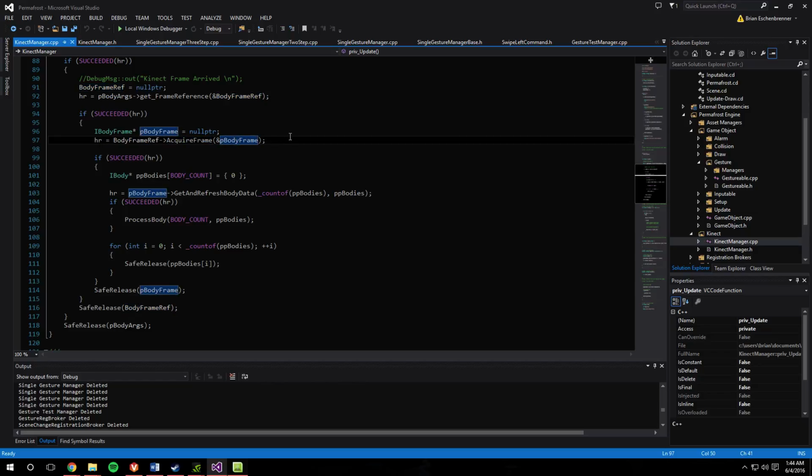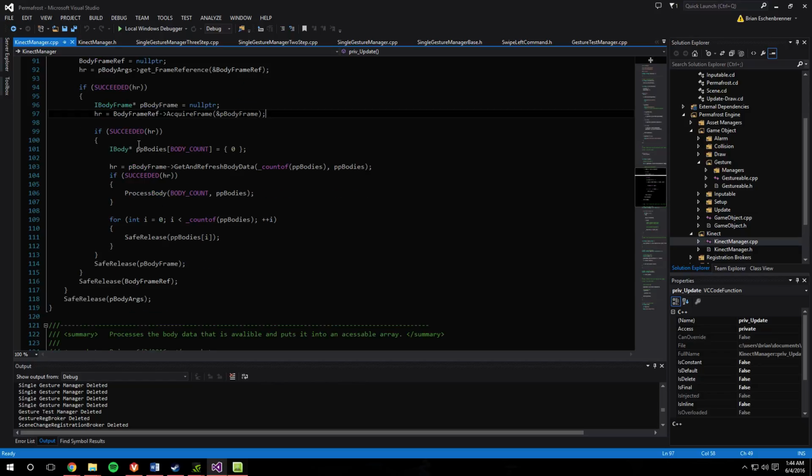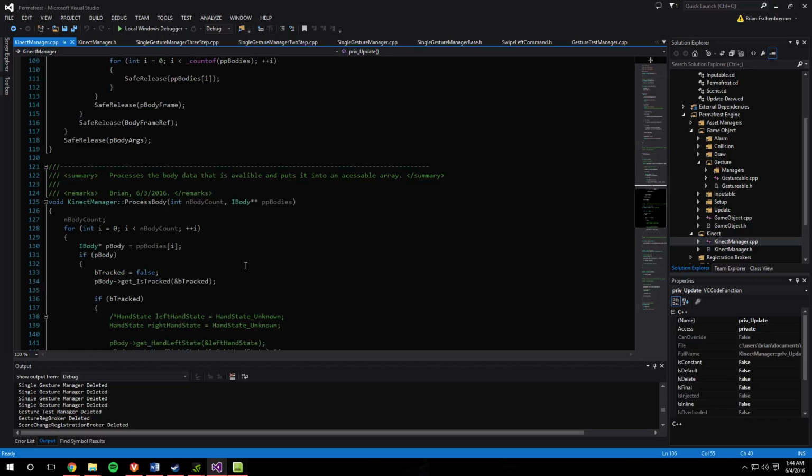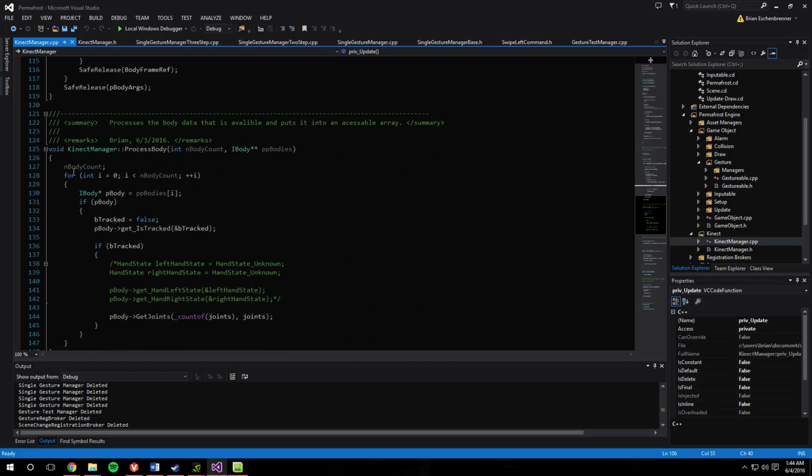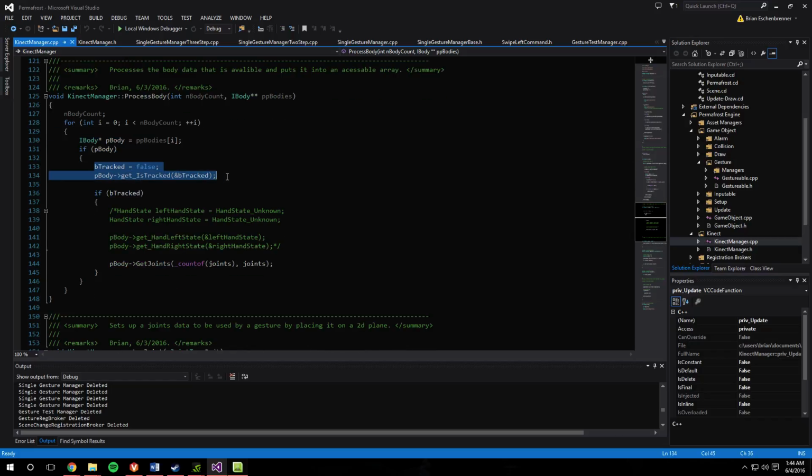So I can acquire the frame and the body frame from that. I can then get the bodies from that, and I can process the body data for those bodies that are available in front of the Connect in that frame. I can then process the bodies if I successfully find a body, which means I am going to go through that body and figure out if it's being tracked.